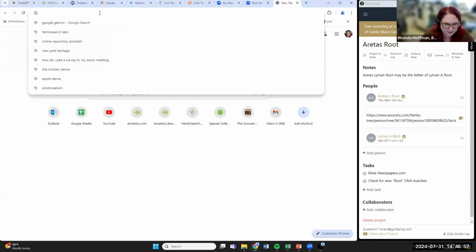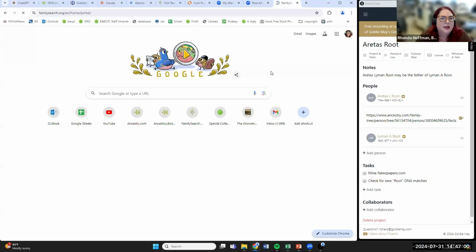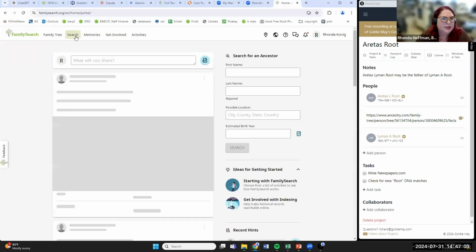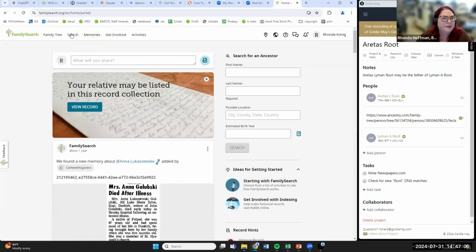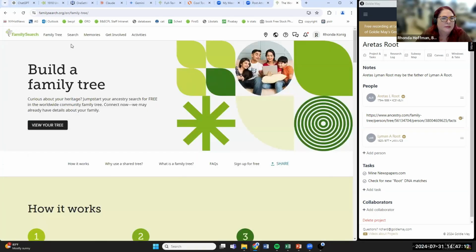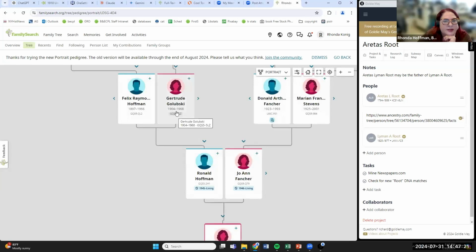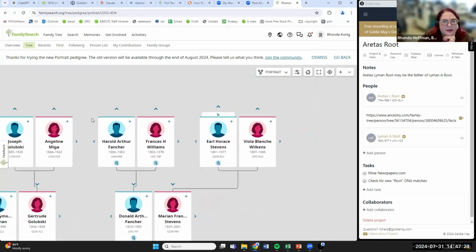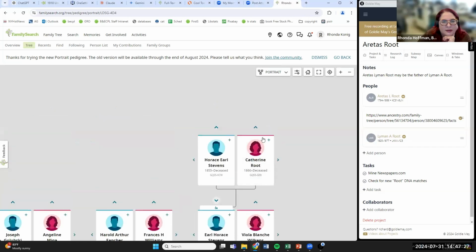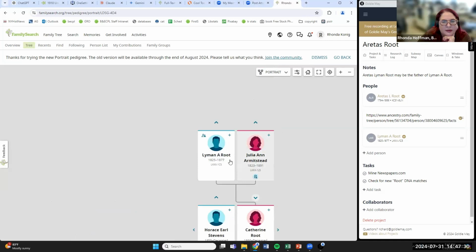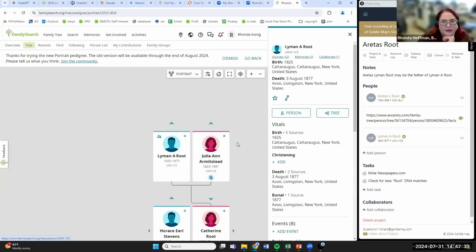say you're on FamilySearch and you've got a FamilySearch tree. You've got someone, you can click on their number here and it copies the ID.